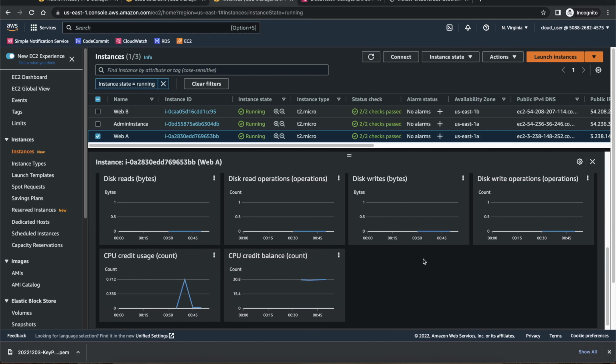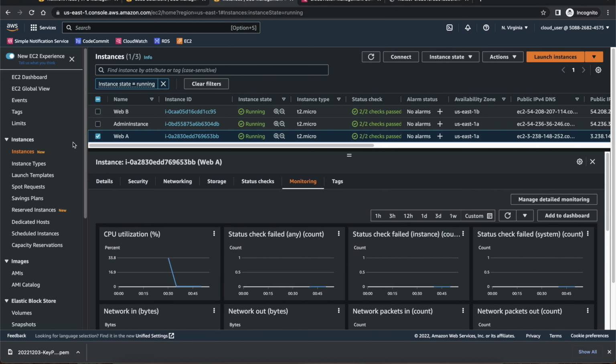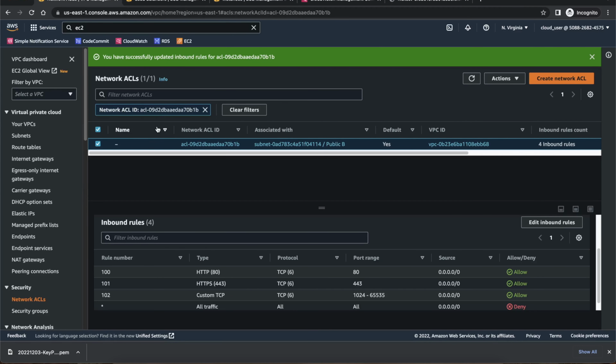Pretty consistent graphs. Now, as part of this lab, what all things we have done, we want to recap before closing. So we started with VPC. When we opened a VPC, there was one subnet in the VPC.